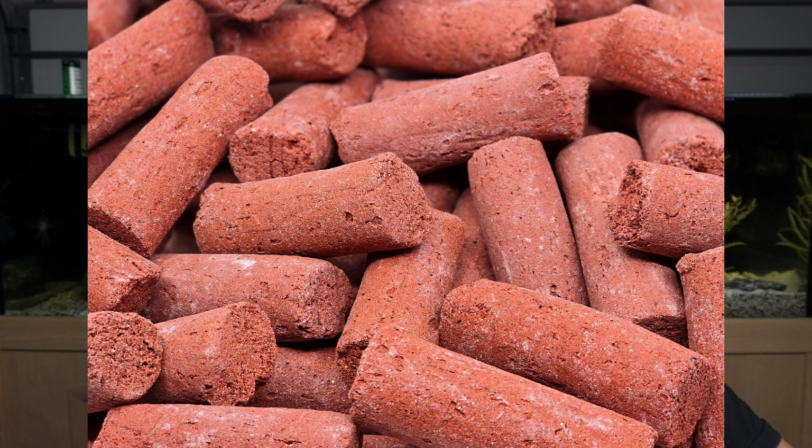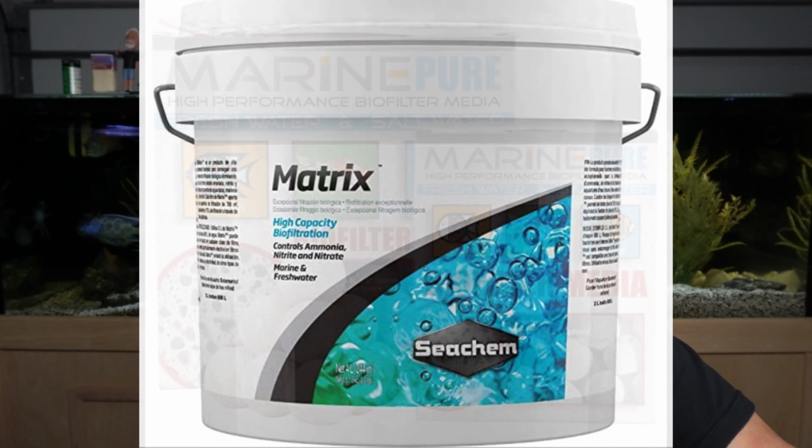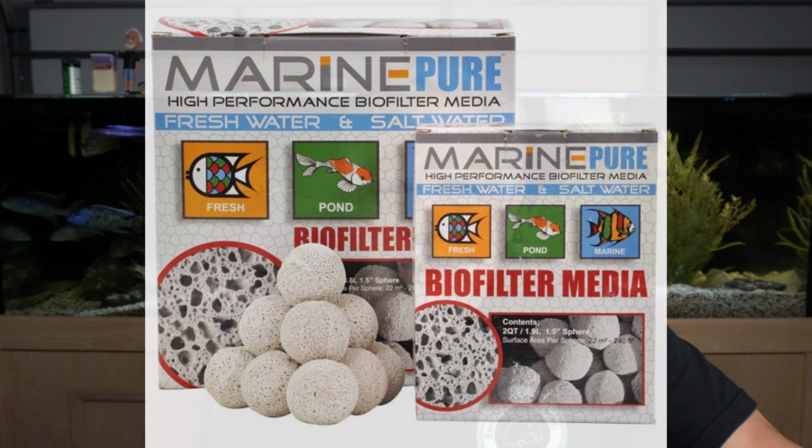So if you come up with other ways to control nitrates, whether it's plants, deep substrate, algae scrubbers, or sponges that become low flow zones, or for that matter, even biomedia, like your BioHome, like your Matrix, right? Like your Marine Pure, that create deep, low flow areas that can create anaerobic bacteria, that will work as well. All right, so there you go. Just something I've observed with the tank behind me.